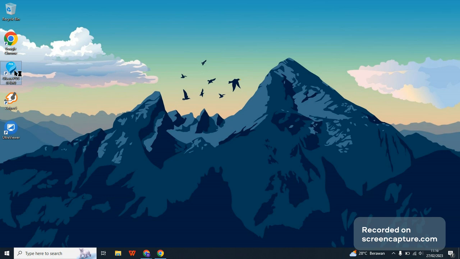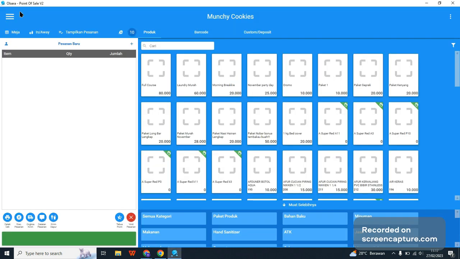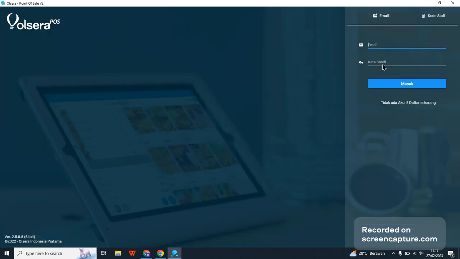For this Alsera POS, your tablet has to download it from the Google Play Store, because it is a Samsung. You have to install this first, and then log in with the POS ID and the password that I've already told you before. It will show like this. I'll log out first. Make sure the setting in the tablet is in English or even Bahasa, because the language for this system will follow the setting of the device itself.